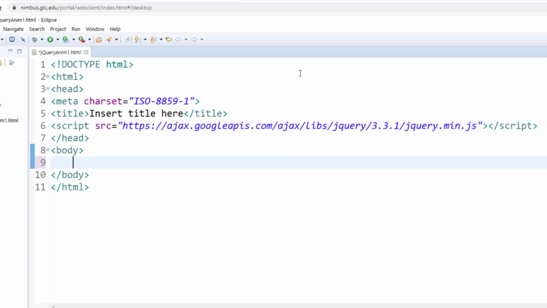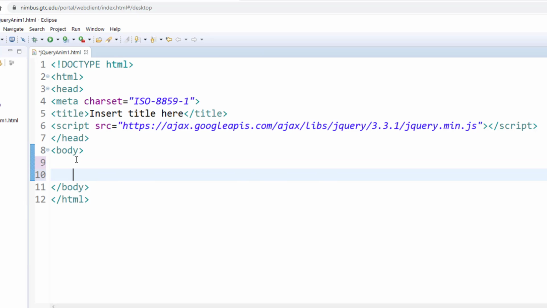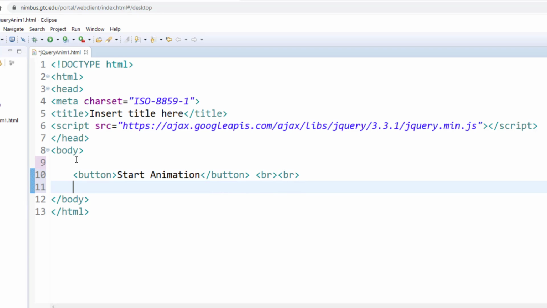So if everybody's done with this, in the body section, we will create a button. There are multiple ways to create buttons. This is one of the ways to create button. You can also create input type button.